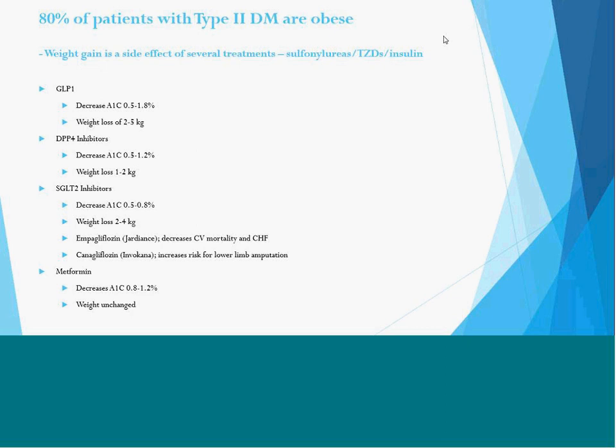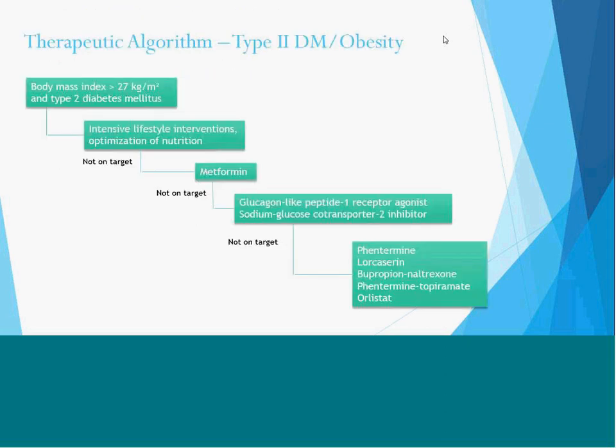And metformin we've been using for years. The weight is essentially unchanged. Your patient who's obese, you want them first to have intensified lifestyle intervention, and nothing is more important in the treatment of these patients than this. And in every pod you have a nurse practitioner that you can go to and send this patient to.